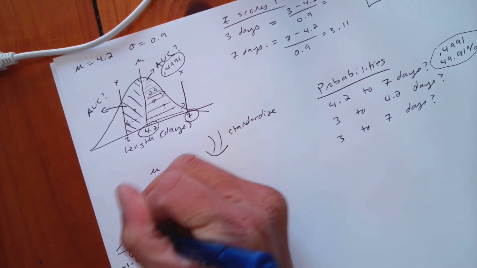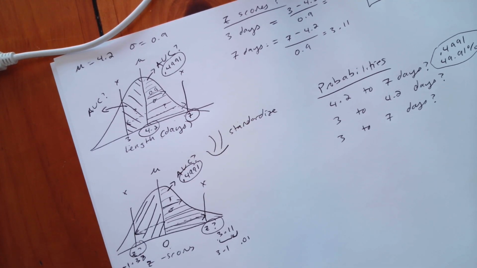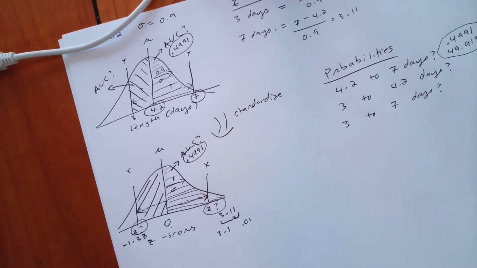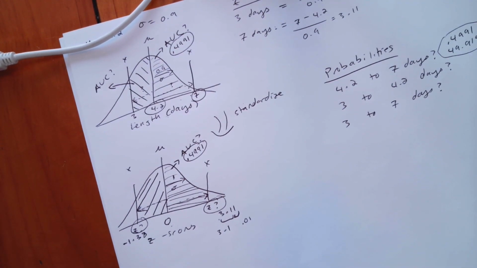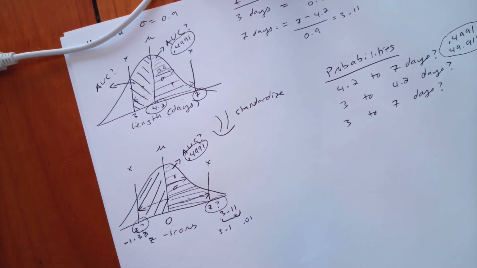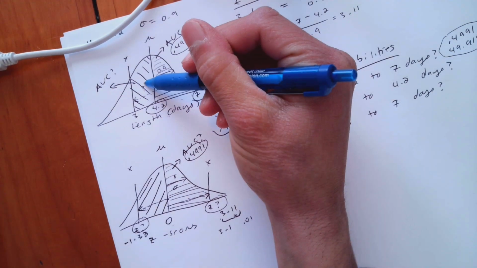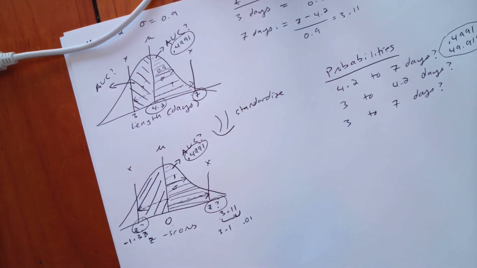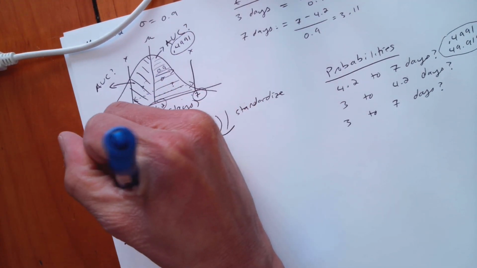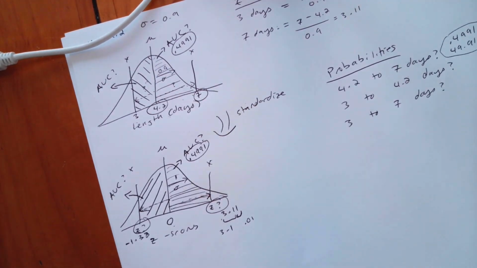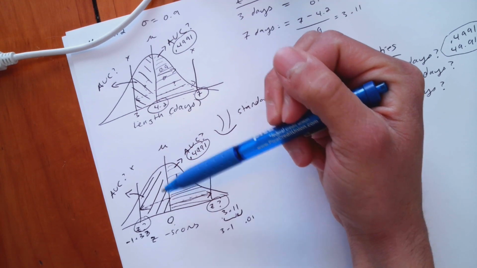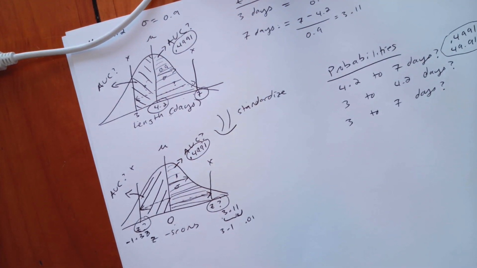To do that, we're going to shade in the same area on our standard normal distribution. I distracted myself by drawing the lines in the other direction by mistake. But we're going to shade in the same exact area on our standard normal distribution, and we're going to look that up. So we want to find this area here with our diagonal lines, and we're going to do that by looking up the equivalent area under the curve on the standard normal distribution. Why? Because these two areas are going to be exactly the same as each other.